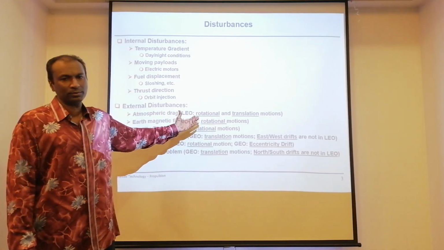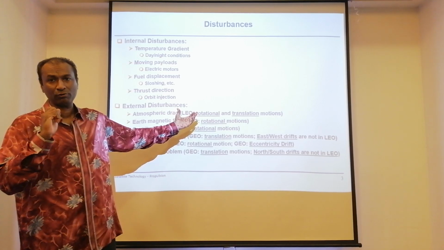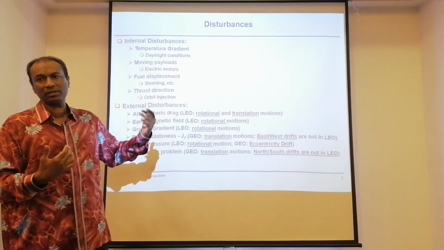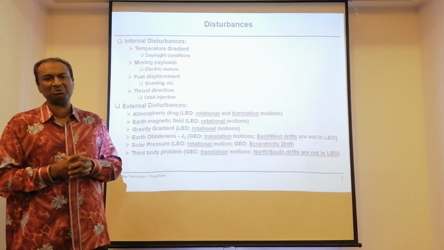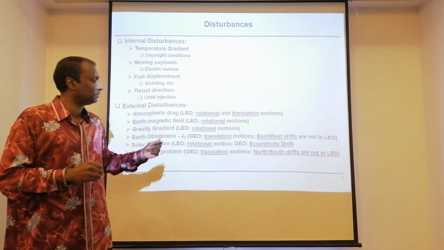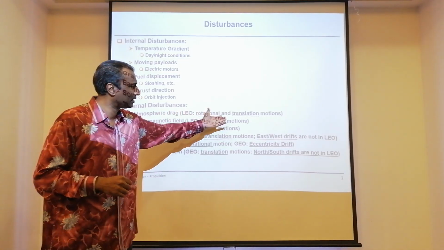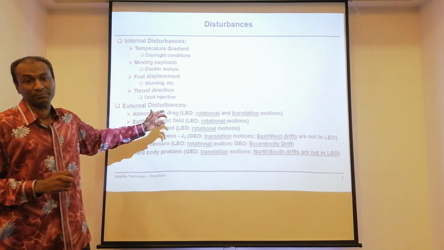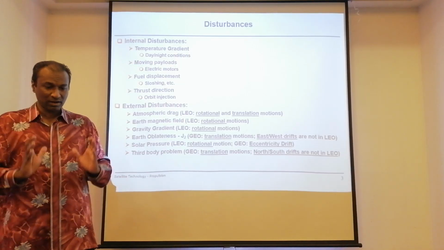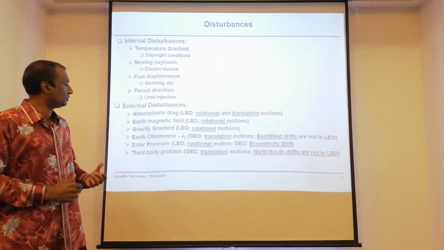So for LEO, low Earth orbit, that means like Flying Laptop that we spoke about, small satellite missions, CubeSat missions, these are all low Earth orbit satellites, at about 500 kilometers of altitude. It can go up to about 800, 900, and it's still considered LEO. There are rotational and translational motions that can be experienced because of this drag. It pulls you down, and at the same time it also rotates the satellite. So there are all sorts of disturbances you must understand.